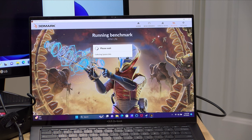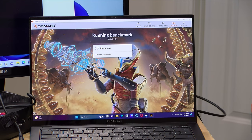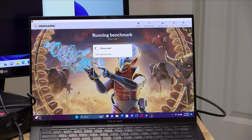And Rosemary's really into the form factor on this one. Yeah, me too. So I'm gonna play around with this one over the weekend. I may get some time this week. We'll see what tomorrow's looking like. But I wanna spend a little bit of time just to make sure I get everything tested that I'd like to test on it. So hopefully soon. Yeah, right. Not a fan of the unicorn vomit either. Yeah, it's classy looking, exactly.